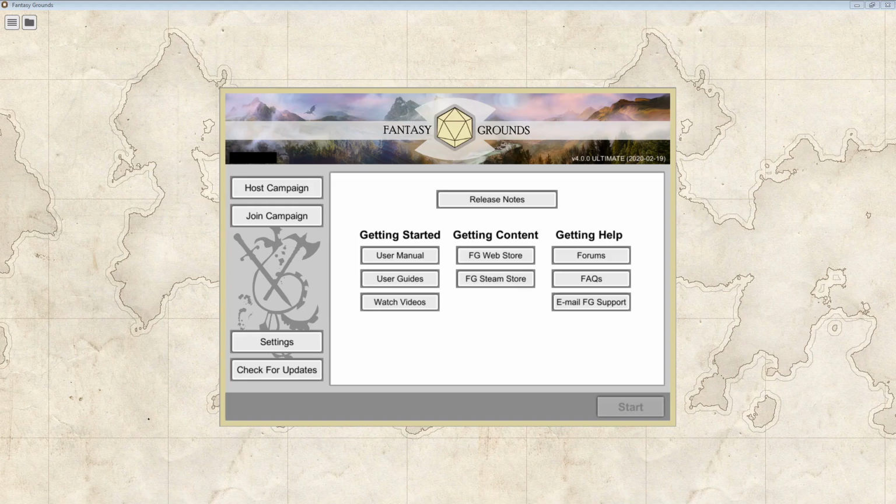So now that we've gone over the settings windows, what it looks like when it updates, and a general overview of the main menu here, it's time to start looking at our hosting and creation of new campaigns as well as joining campaigns. The hosting and the creation will be the initial focus of this particular video, and we'll do a join campaign in another video specific to a player join so that they can see that whole process. So this video is specifically for DMs.